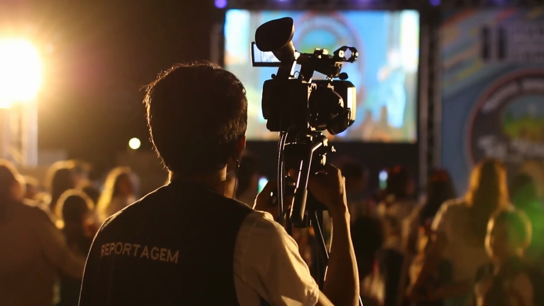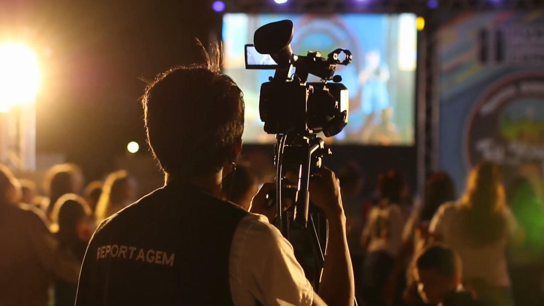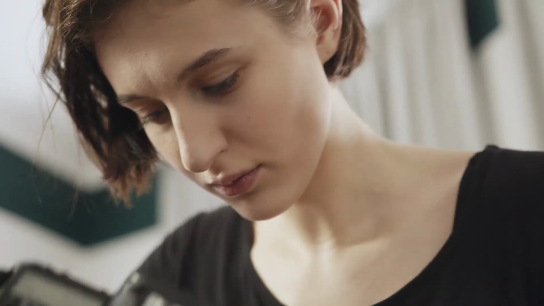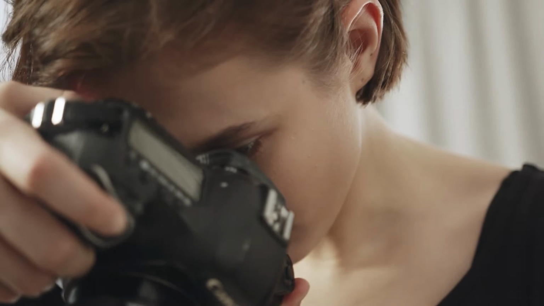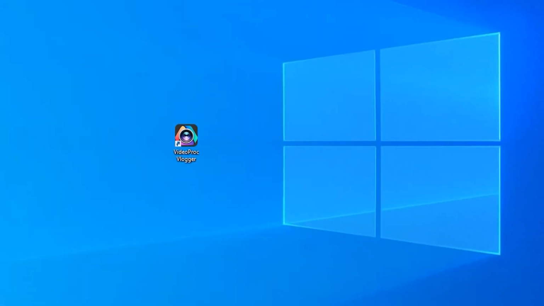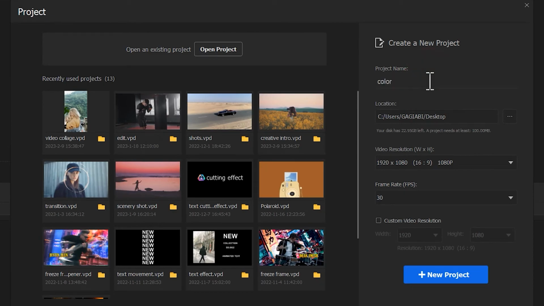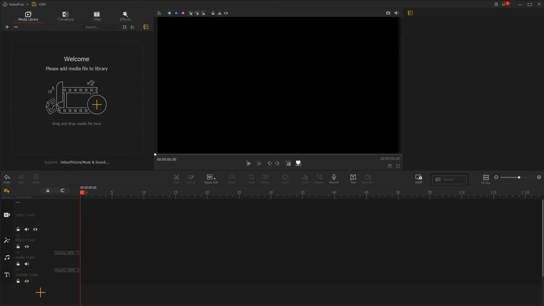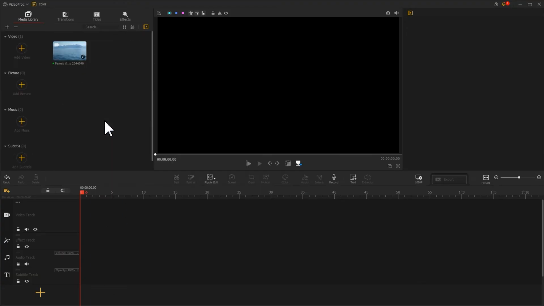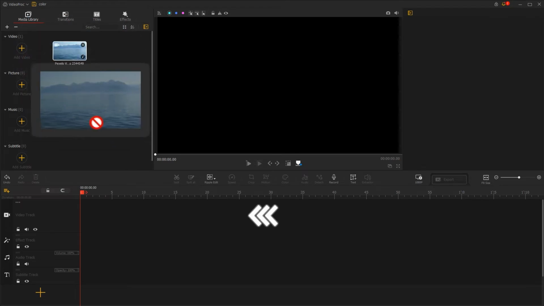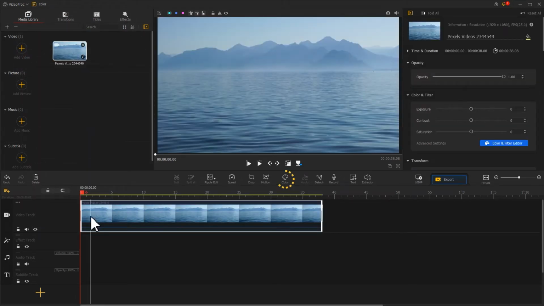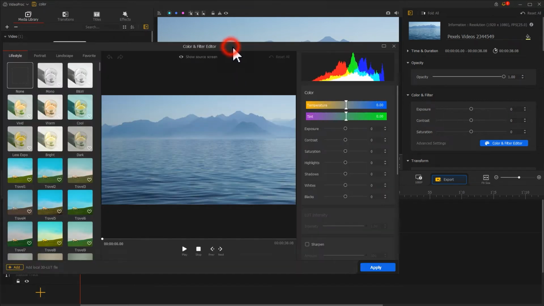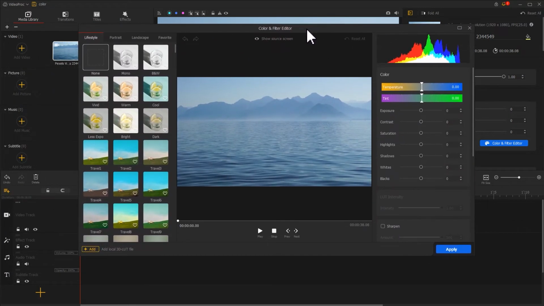In practice, we should often set a tone before we compose a film, but if you want, you can also make some adjustments in post. For example, open VideoProc, create a new project, import a video into the software, then drag it into the video track. Find the color icon, click on it to enter the color editor, to avoid the color in the screen from affecting our judgment on brightness and contrast.